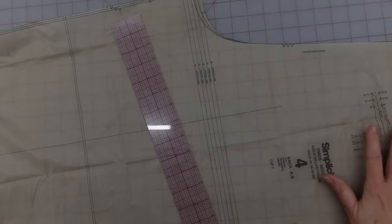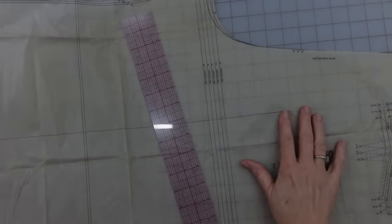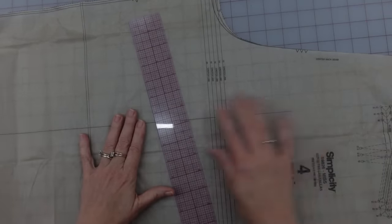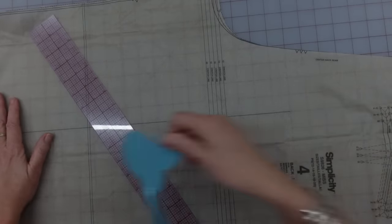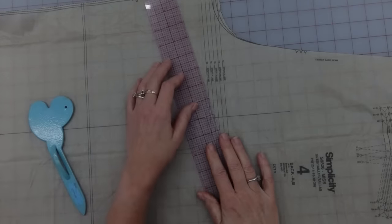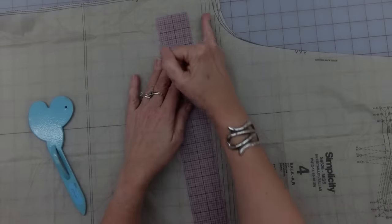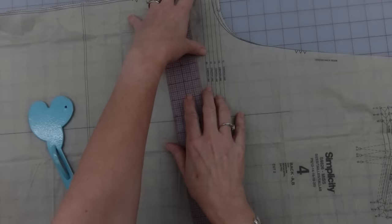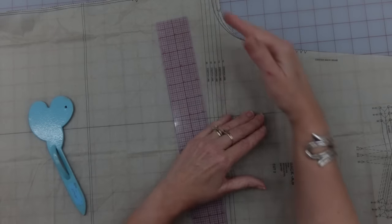Okay, so I have my pattern cut out here. I'm going to start with the back piece, and I'm lining it up so that this grain line is going along with the grain line of my grid underneath. Let me just throw a weight on there to hold it. Now, I need to extend this part. They mark where the crotch line is, but if I cut at that point and spread it, that's just going to add space down here in the legs. I need my space to be spread up here, so that this part is longer.